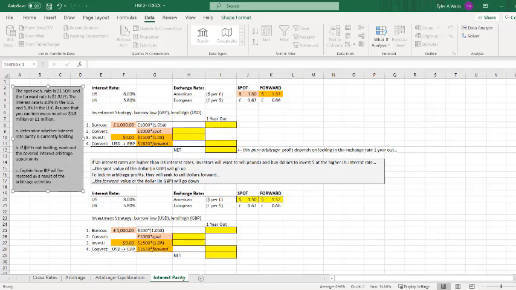Okay, so then we're going to say if interest rate parity is not holding, work out the covered interest arbitrage opportunity. Well, we'll work out the opportunity and see if there's profit, basically. If there is profit, parity is not holding. If this is 0, then we'll say it is holding. Explain how IRP will be restored as a result of the arbitrage activities. That's, of course, if there is a profit opportunity. Hint, there will be. And so what we'll do is we'll tweak the spot and forward rates a little bit until we see that the arbitrage opportunity is gone.